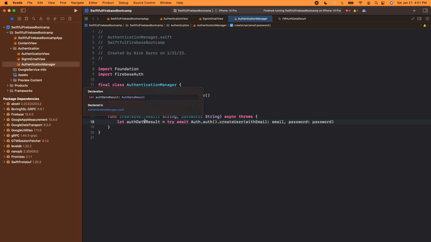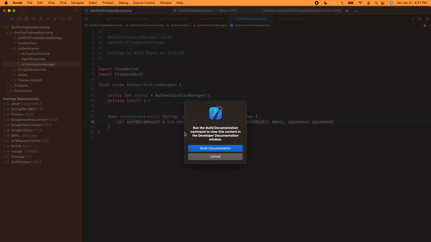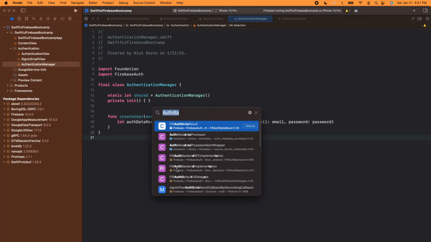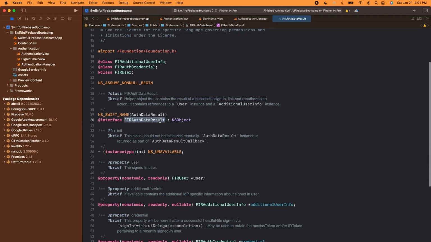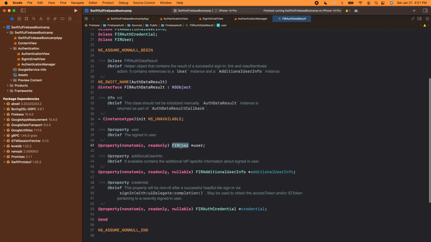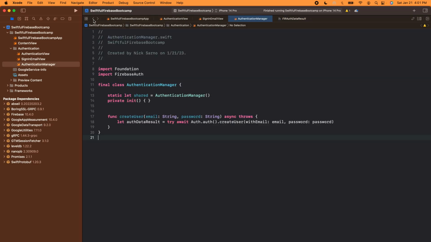All right, this returns us an AuthDataResult, which if we click on this or we Command-Shift-O and go to AuthDataResult, we can see that it's an object that includes a Firebase user. This is basically the user's information after being authenticated into our platform. I don't want to send an AuthDataResult back to our app because I don't really know what it is. I don't know if every authentication is going to give us the exact same data. So we're going to create our own data model off of this.